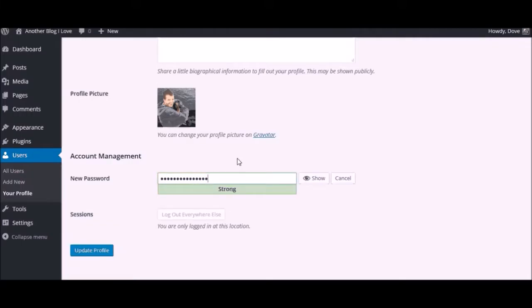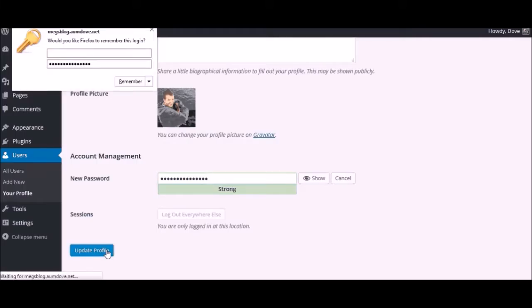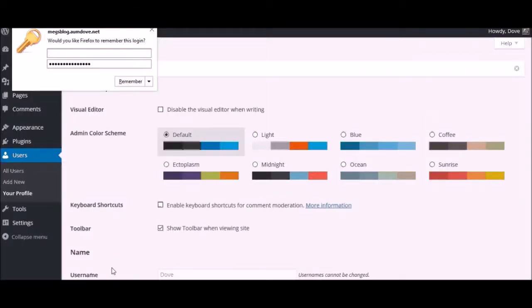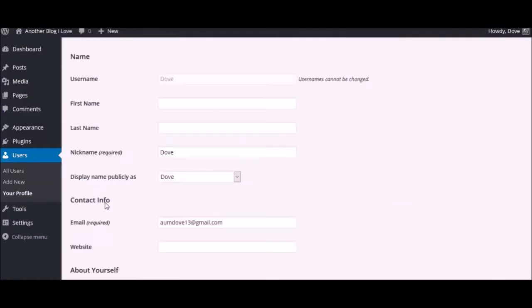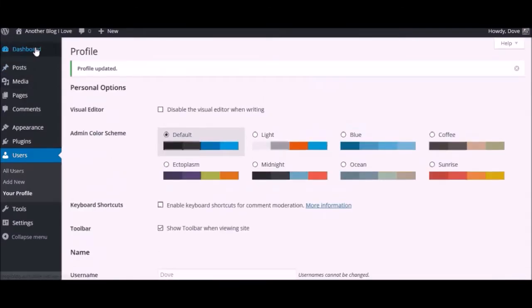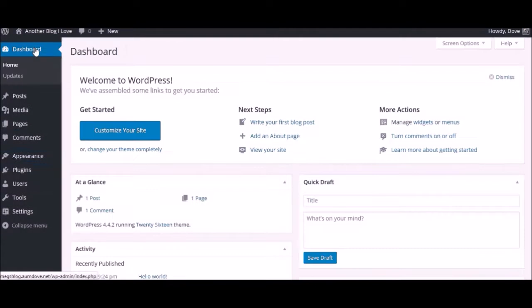And it is strong, so that's good. I'm going to write that down, and then I'm going to update my profile. Make sure you update your profile anytime that's an option. Okay, wonderful. Let's go back to the dashboard.